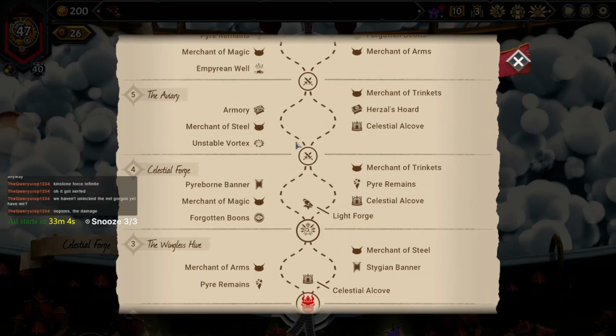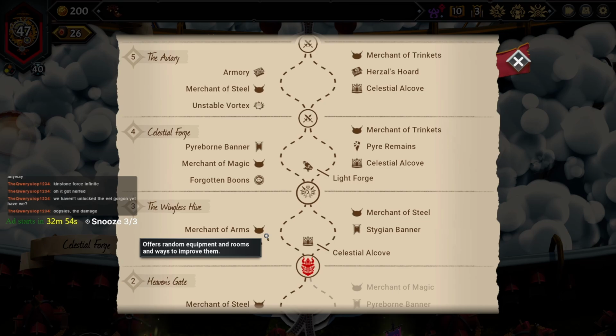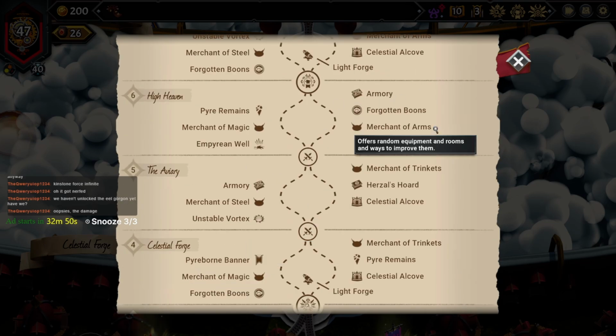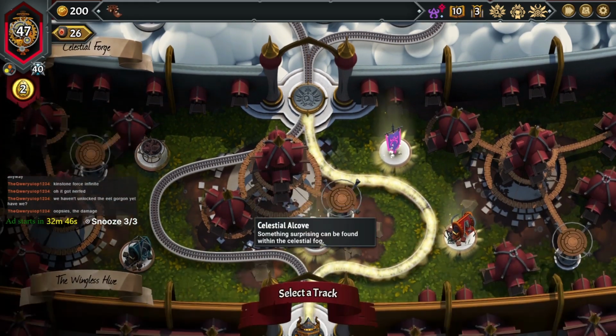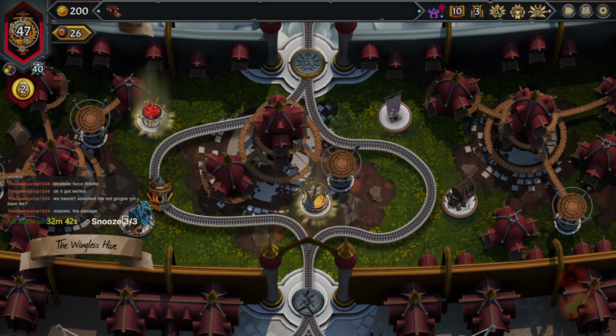Look at the actual map here. If I wanted to hit these trinkets, then... And I guess this is really just giving me Pyre health and arms. Like a nice little potential upgrade. Hit this Merchant of Arms, probably, for like an infusion of some sort. I think that seems fair. Maybe find a good room.